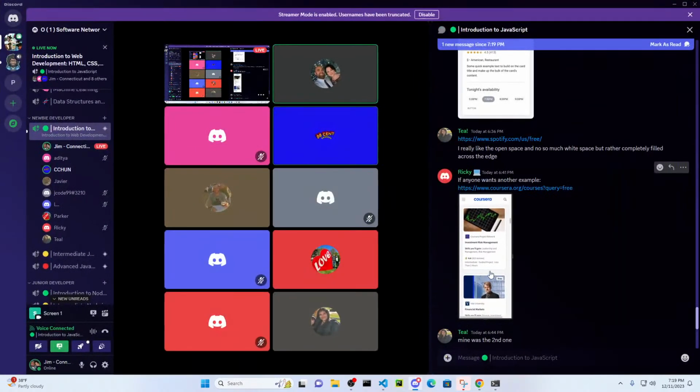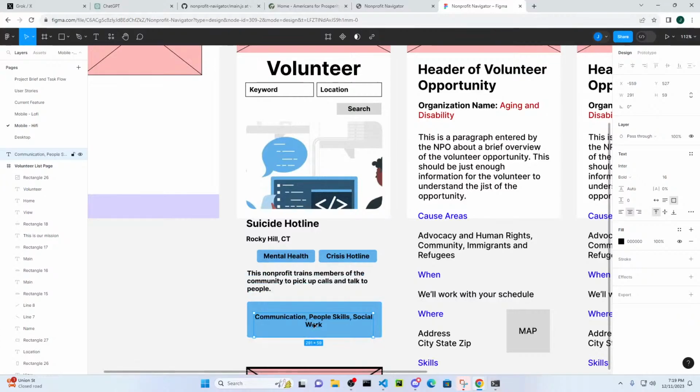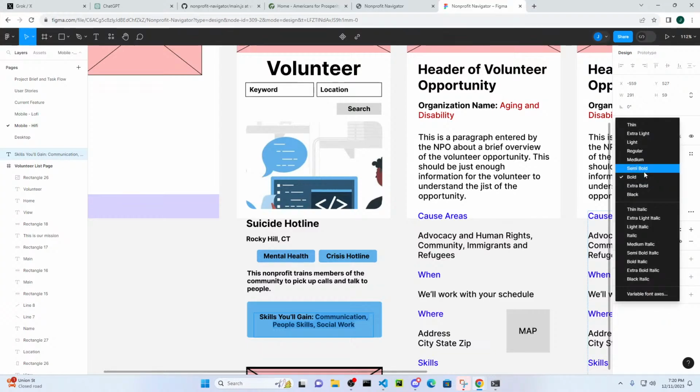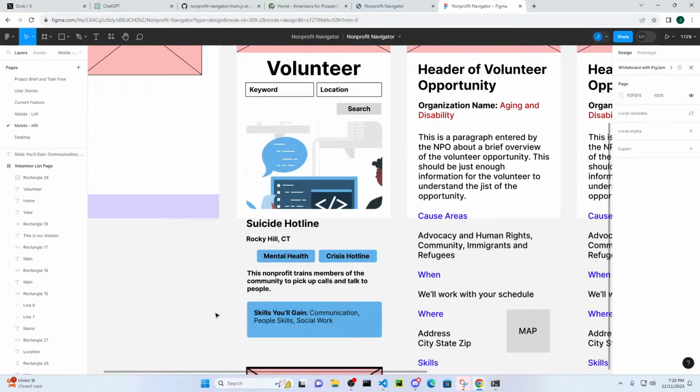How do the cards look here? Let's go ahead and just put skills you'll gain. So maybe a bold skills you'll gain, and we can make the words even smaller too. Let's try this out and see how it looks. Medium, regular. Push it to the left. That looks better.